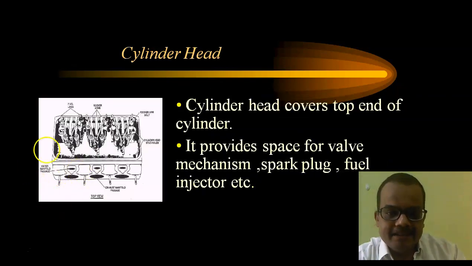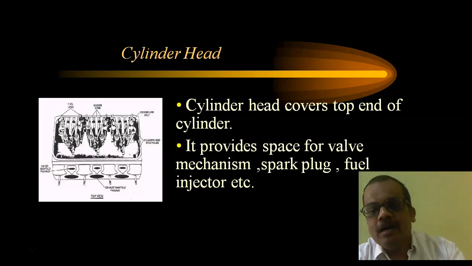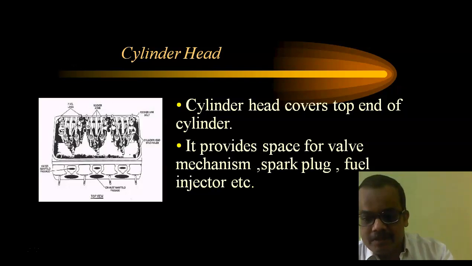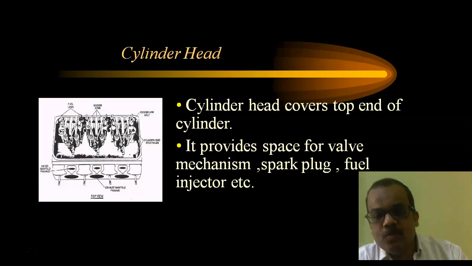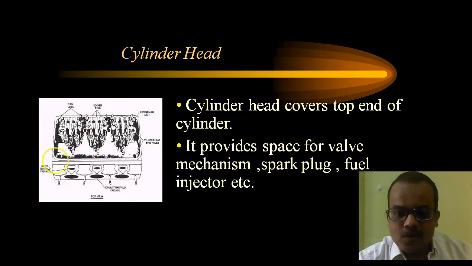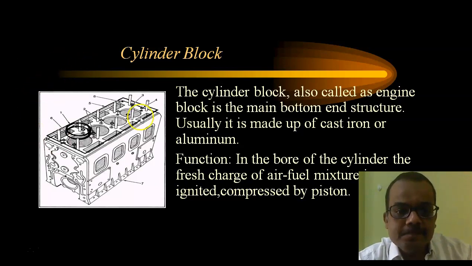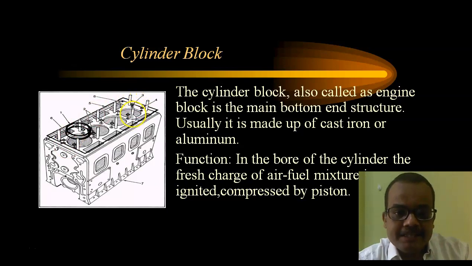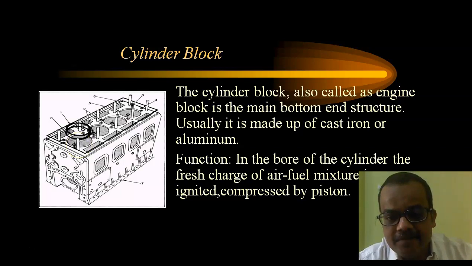Now the cylinder head. It fits on the top of the cylinder block. The basic function of the cylinder head is that it houses the valves. There are two valves, as I told you, inlet and exhaust. This is the block, and on the top of this block you can see studs. On the top of the block the cylinder head will get fitted.